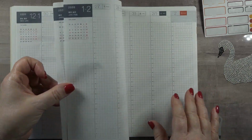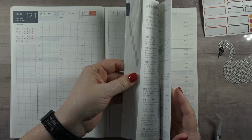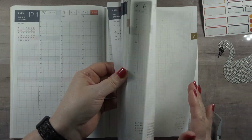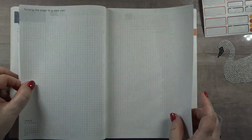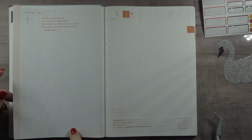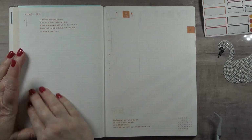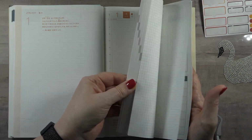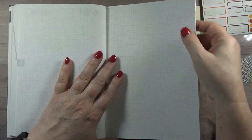Then we start our weeks. This is the first day of January. And then in the back of the, I'm trying to find where it begins. Right here. So this is what I am going to do this year, on this blank page here. I am going to get out my Zip printer and do like I used to do in my Erin Condren and print out some photos of things that happen in the month. And this is going to be like my memory page, and then I am going to use the full page as my journal. So for my journaling every night, this will go through June 30th, and then I have some blank pages at the back.